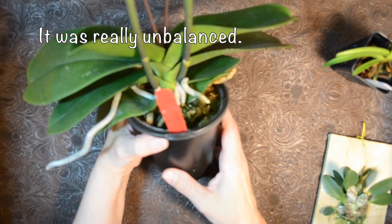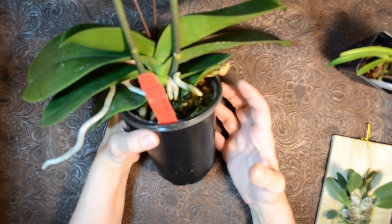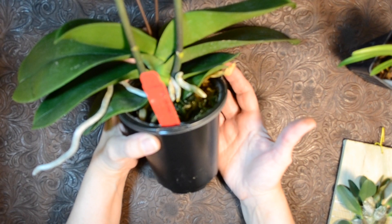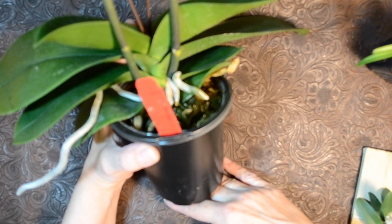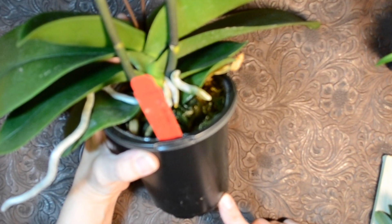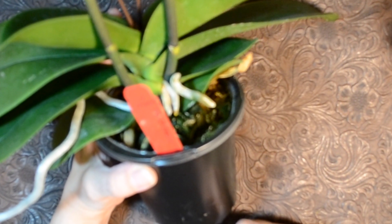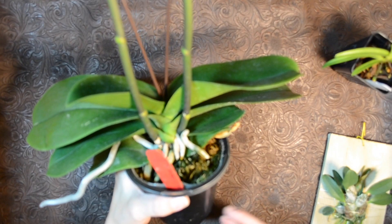On that big one, I'm thinking of taking some existing container that has some weight, covering it with polymer clay, and also on the bottom building some sort of a shelf that will both keep it out of water and hold it at a slight angle so that it doesn't tend to tip over. Or maybe I'll do something to hang it — but in any case I want it to stand straight, because it tends to fall over.